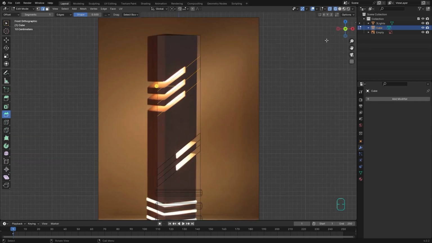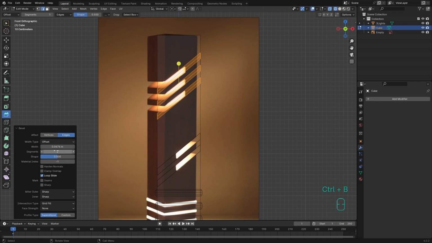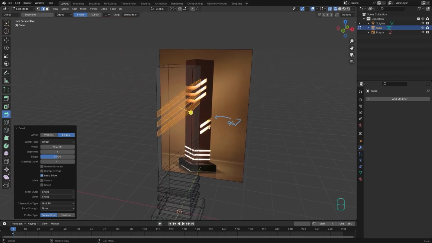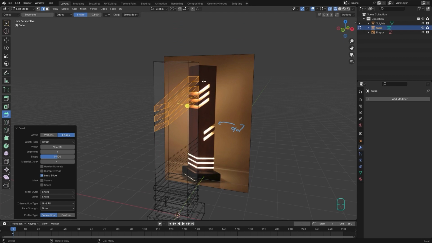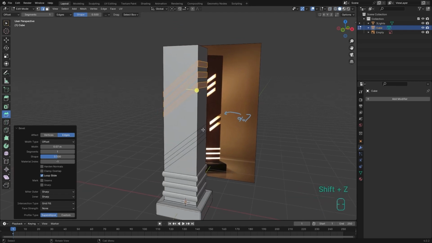I'm going to use the bevel tool one more time, and we only need 1 here, and the number was 0.7, and if I put 0.07, it's going to be exactly the same size as the bottom. And this is how you create edges with even space between them for an object that is industrial.